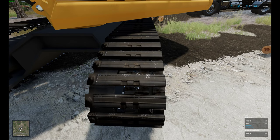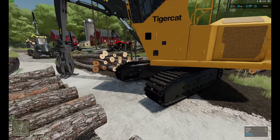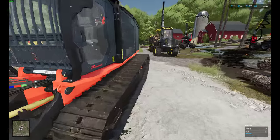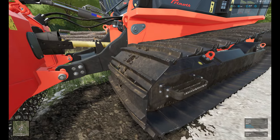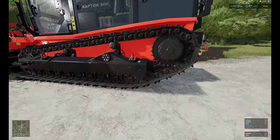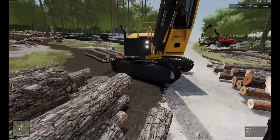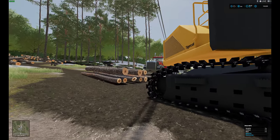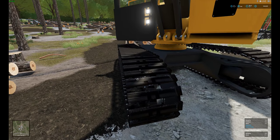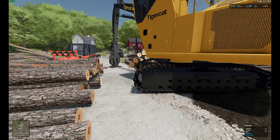They actually look pretty cool once they're down to the metal and it's just completely silver. These are just the base tracks for now that'll work. Probably in the first version that comes out, it'll have these. I really wanted to use these other ones because ultimately these are the best tracks you can get for machines, but I don't have the knowledge on how to get rid of the riser at the back. You see how this track kind of goes up and has a big lip on the back? Unfortunately, this style of track won't fit because it'll create a big gouge that goes down. So I had to use a flat track. They're fully functional, they work, and they don't look too terrible.